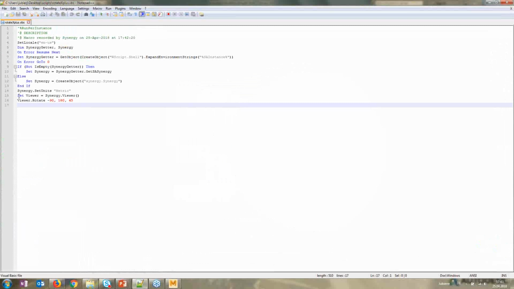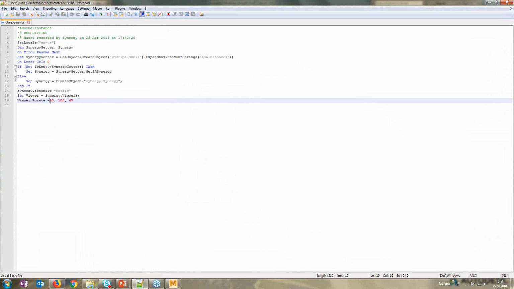So we see here that the macro recording created a couple of lines of code. One is with the degrees of the rotation for the view. So what I need is something that, instead of using these values, captures the orientation of this geometry and then adds 15 degrees in one of the axes.